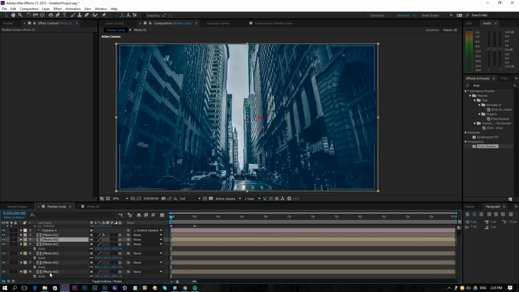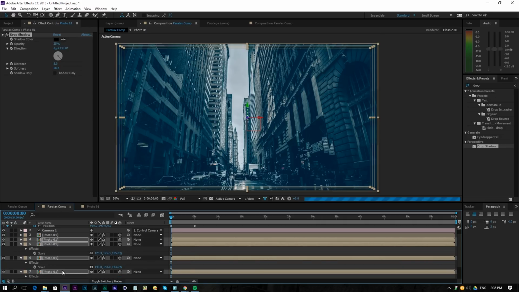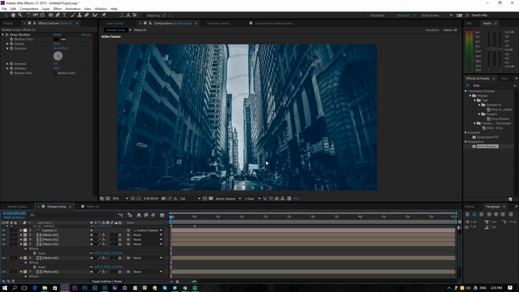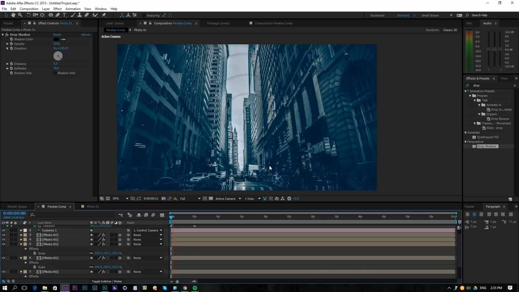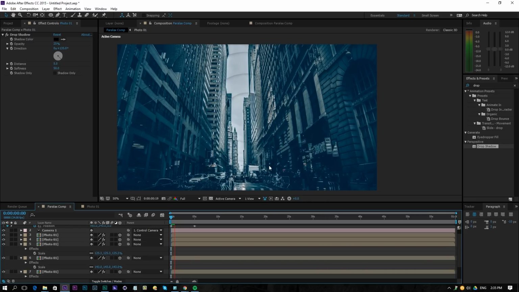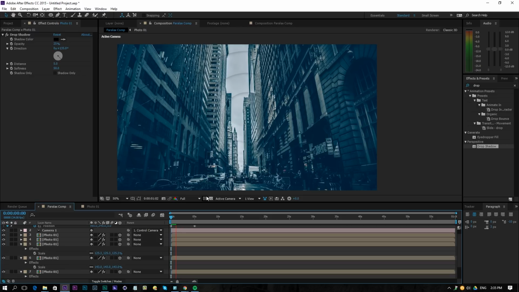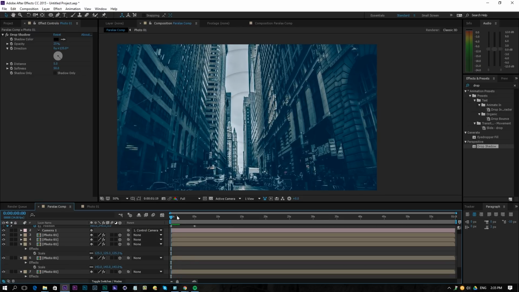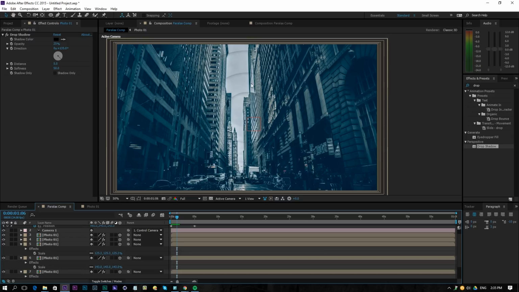So you can copy that effect, Control C, and press Control V while all the other compositions are selected, and then you get this shadow on all of your circles, and the animation is going to look like this. So I actually like this very much. It's a nice style, and you see this a lot online, so you can actually make this shadow a little bit more, a little bit less, because it's a little bit too much.